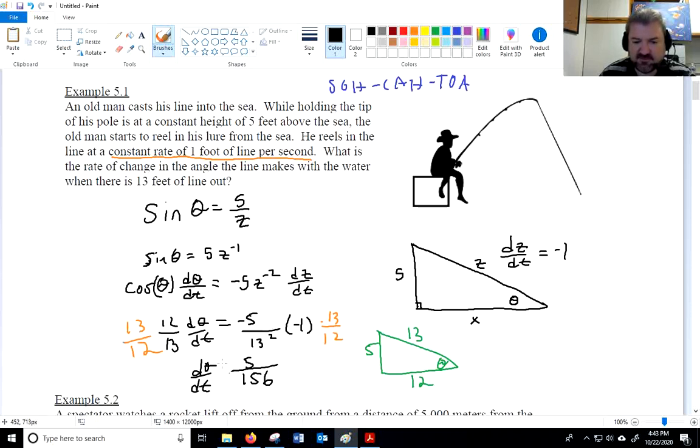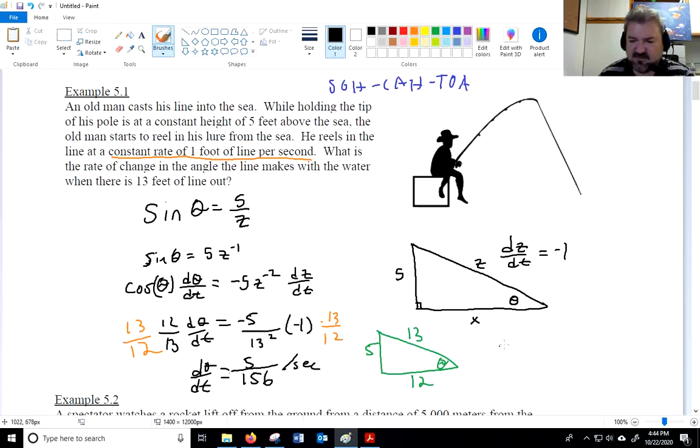Well, let's talk about the units. We can do some unit analysis here. We have 5 feet times 1 foot per second divided by 13 feet squared. So that is feet times feet over feet squared. The 2 feet on top are canceled out, and all we have left is per second. What? How could we not have feet? Because you remember this was 5 feet and this was 1 foot per second, and that's 13 feet squared. So we just have per second.